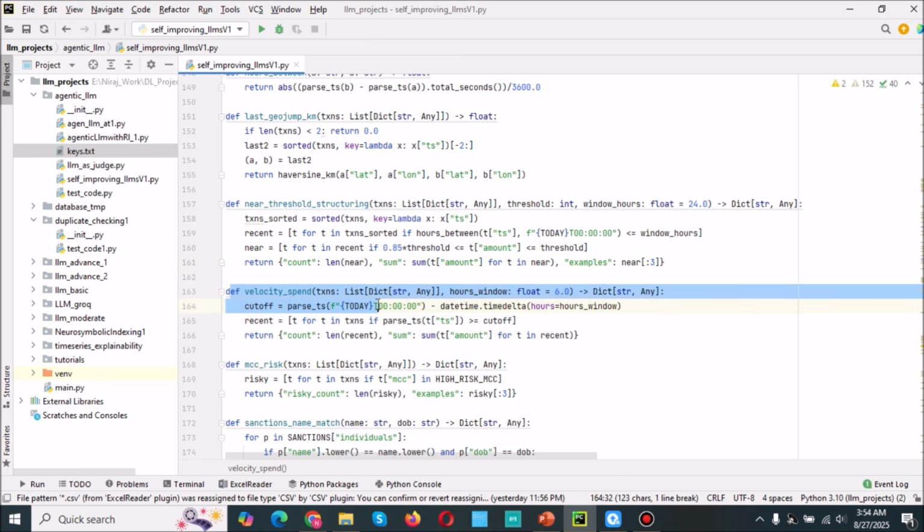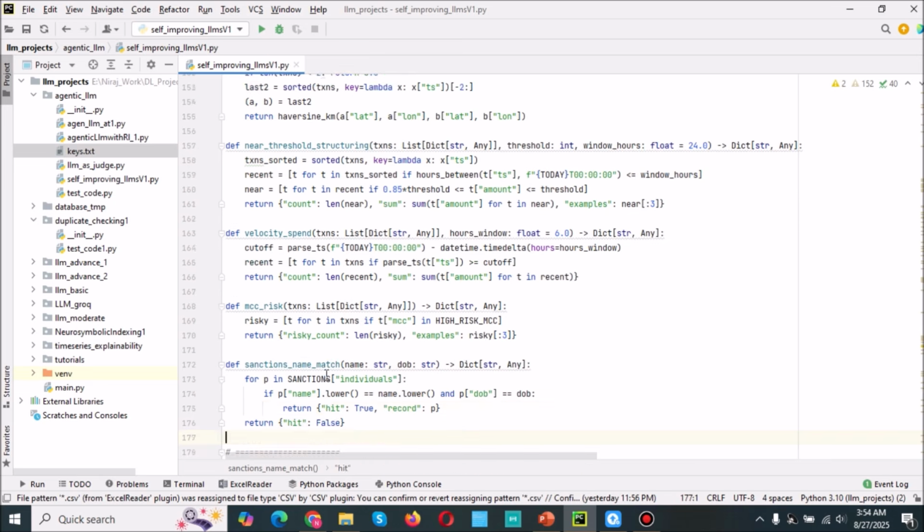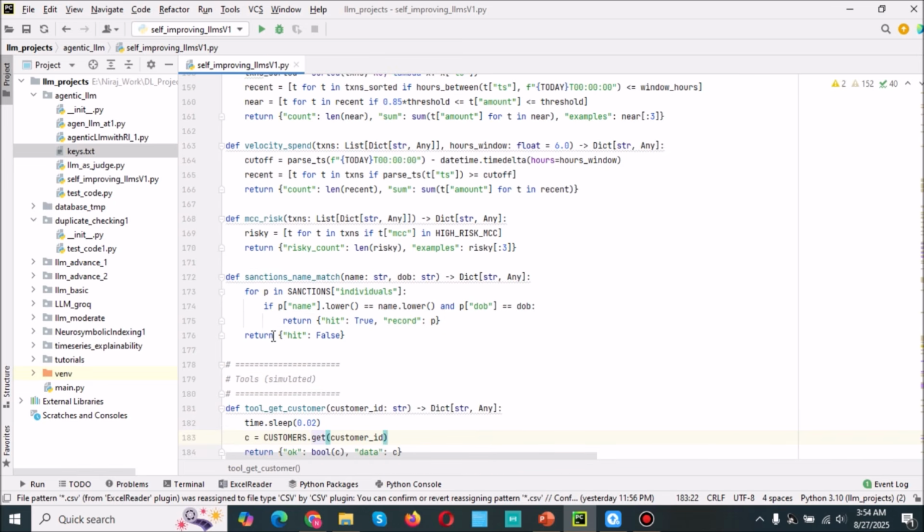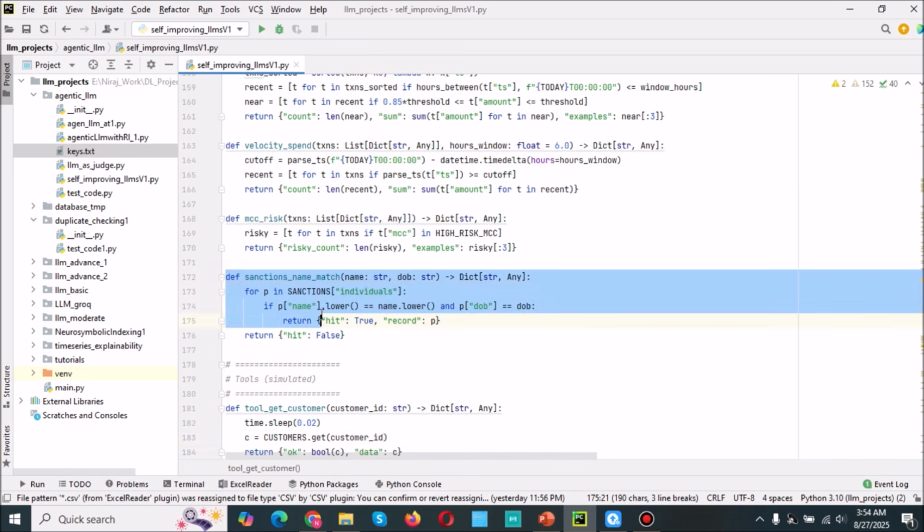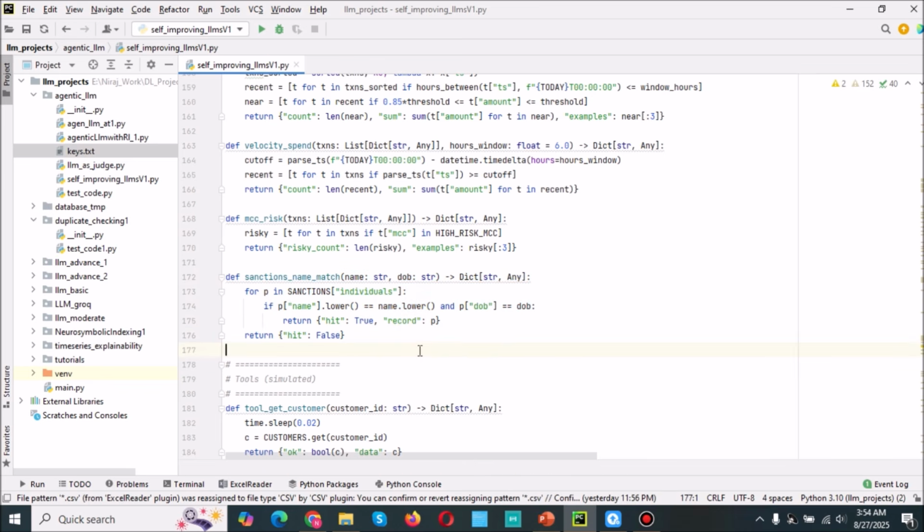Finally, we are using those to collect the velocity, like how much amount is spent during a particular time window. Then MCC risk, like whether the transactions are risky or not. Then sanctions, whether those persons are listed under some sanctions or not. So such informations we collected through code.